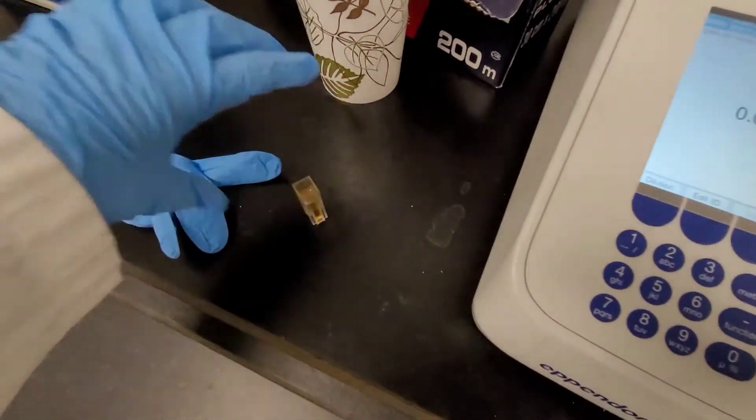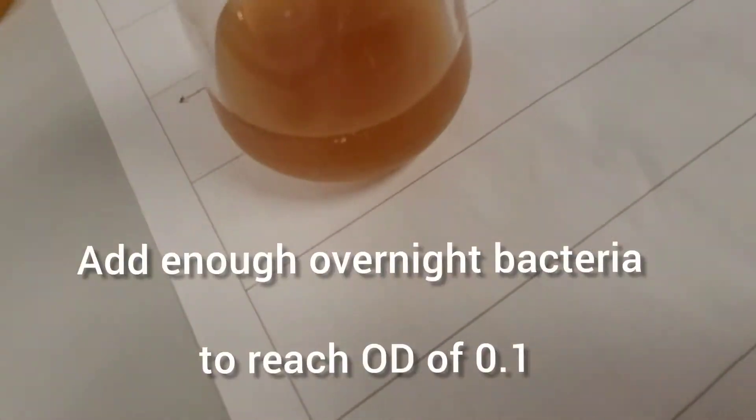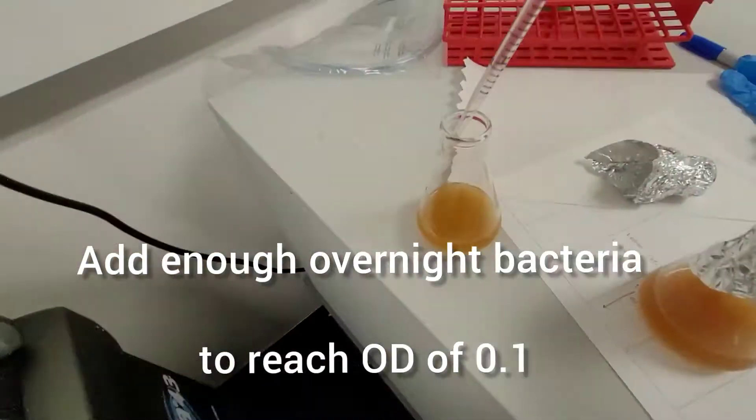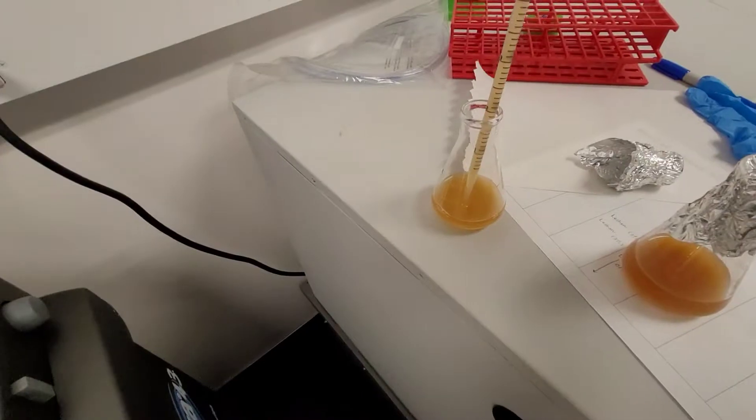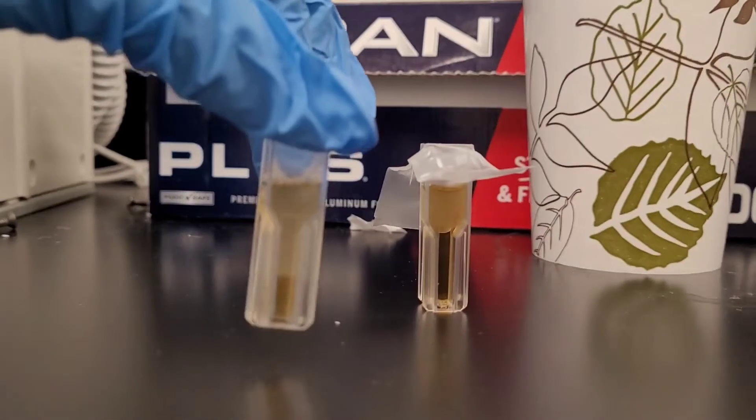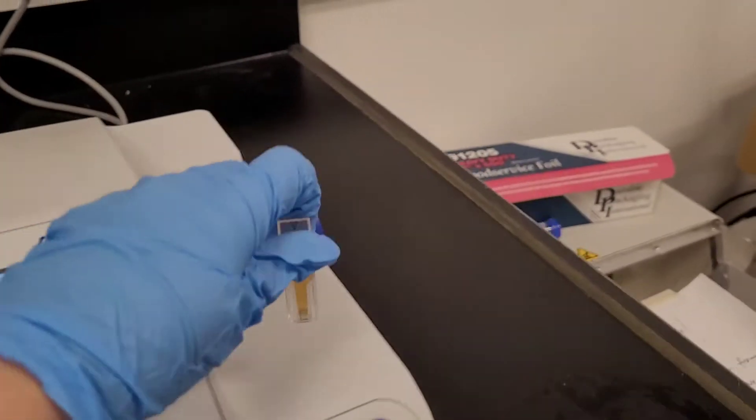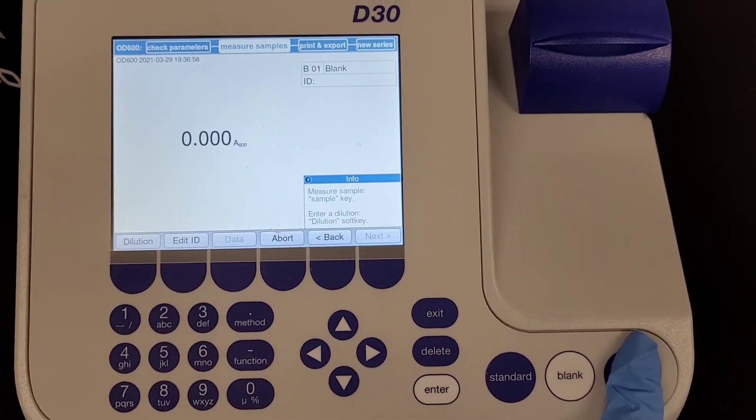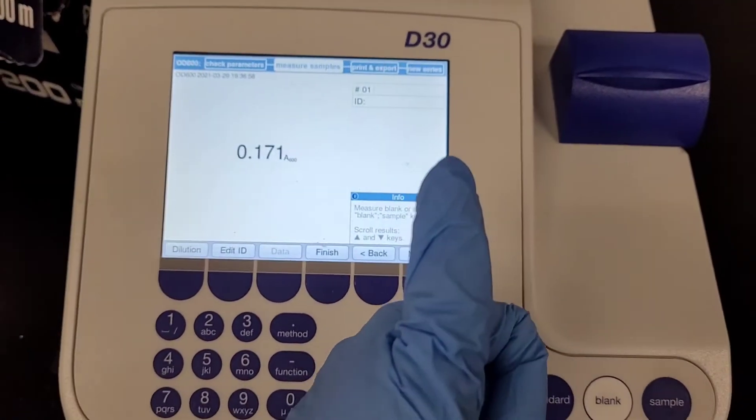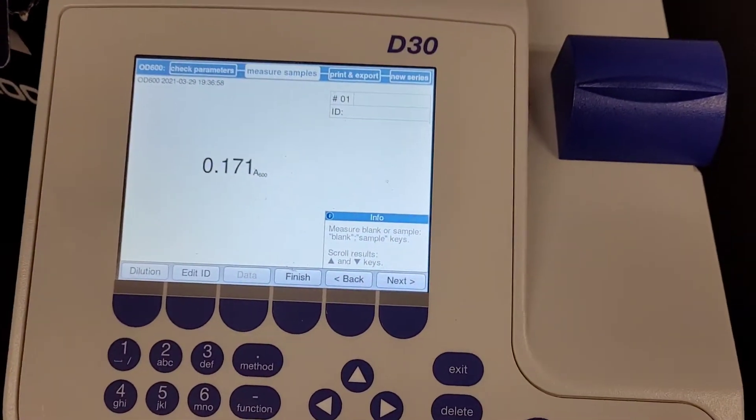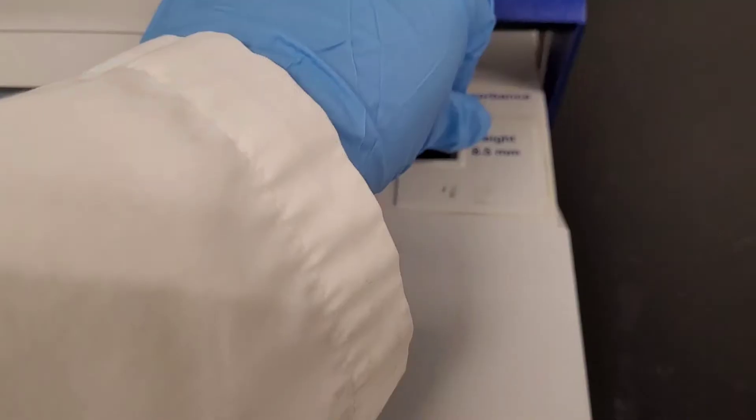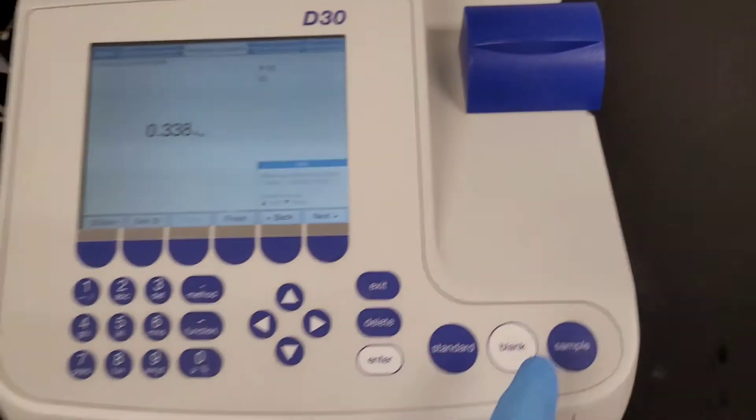When you put your solution that has bacteria, it should give you a positive value, not zero. Next, you want to add from your overnight culture enough bacteria to your clear one liter flasks so that your optical density or your cloudiness will be at least 0.1. 0.1 would be a great point to start. I did that, mine was a bit higher but it's fine. Definitely go for 0.1, 0.15, but don't go over 0.2 because you need some room for the bacteria to grow.